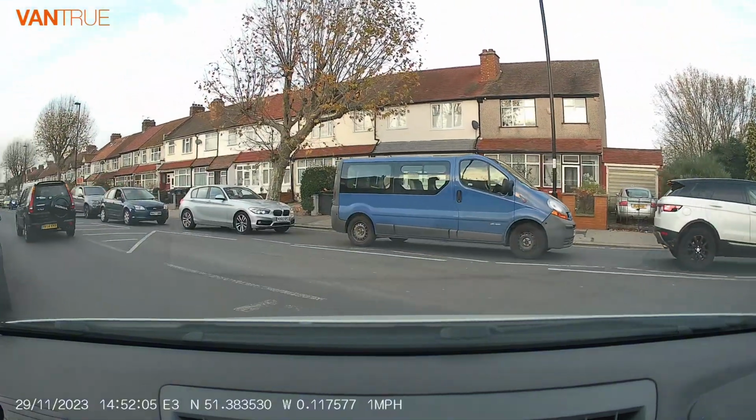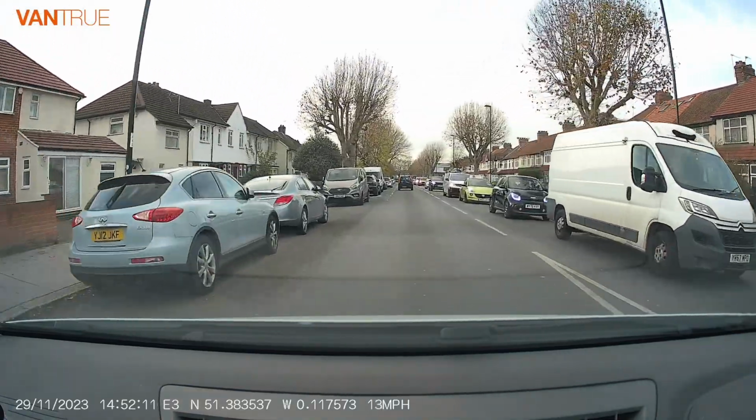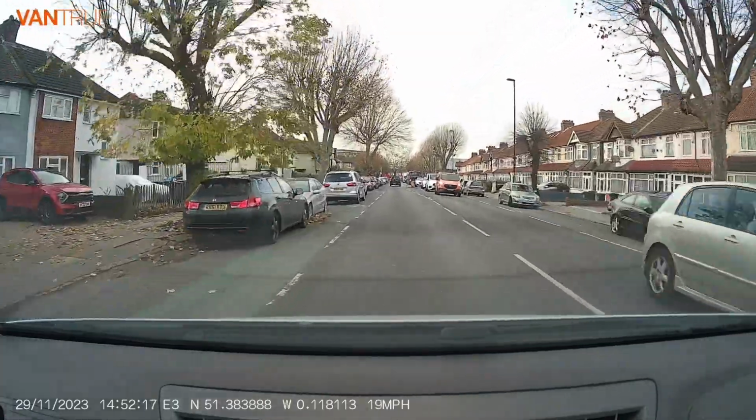The next fault that she does, which is a serious fault, was on Lombard Roundabout, approaching from this angle, which is the flyover angle. And the examiner said to follow the sign for Wimbledon and Mitcham. Now, this is a very tricky exit, so do practice a lot on this.